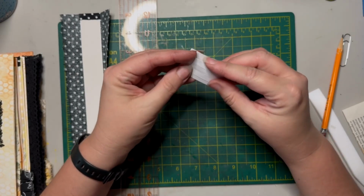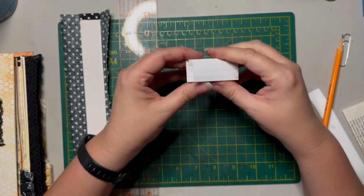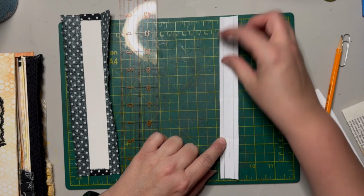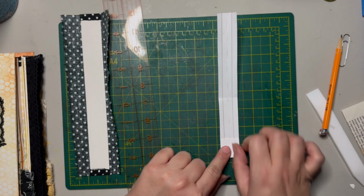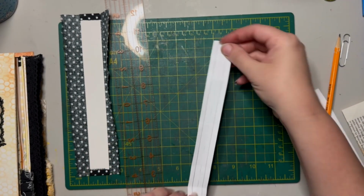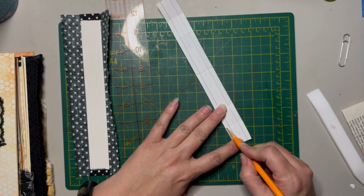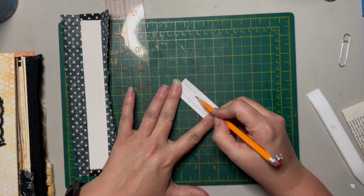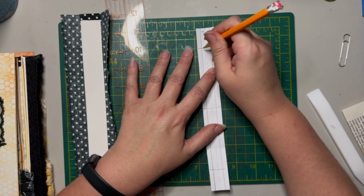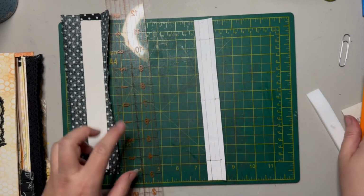And half again. Let's see, yeah, I think in half again, because I'm going to do a 3-hole pamphlet stitch. I think I want a bigger gap, so I'm going to fold the bottom section in half and the top section in half, to the second fold line there. So we've got that line, and that line, and we're going to mark this with a T for our top because that's going to be important later. So this is where I'm going to put my holes for installing my signatures.